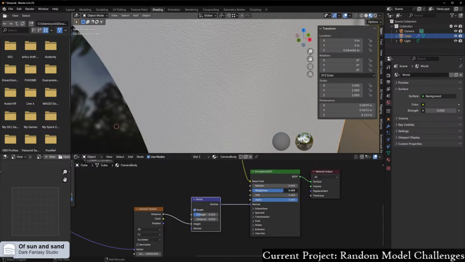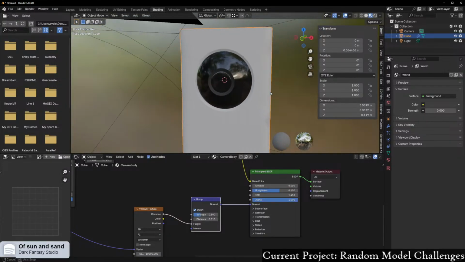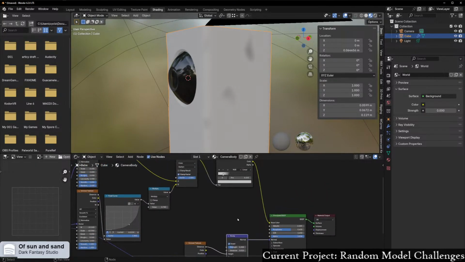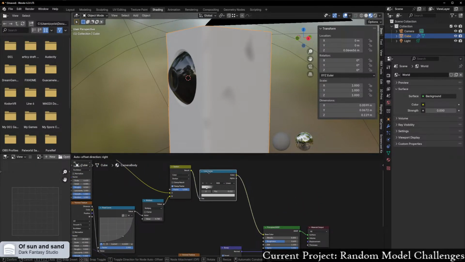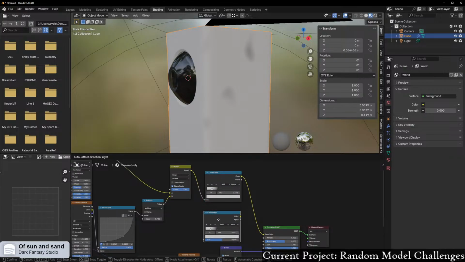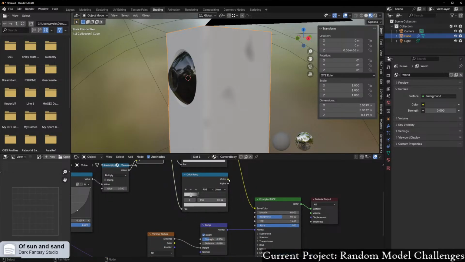So I'm going to set the roughness down just a bit. 0.6. And then this needs to actually be plugged into the roughness.